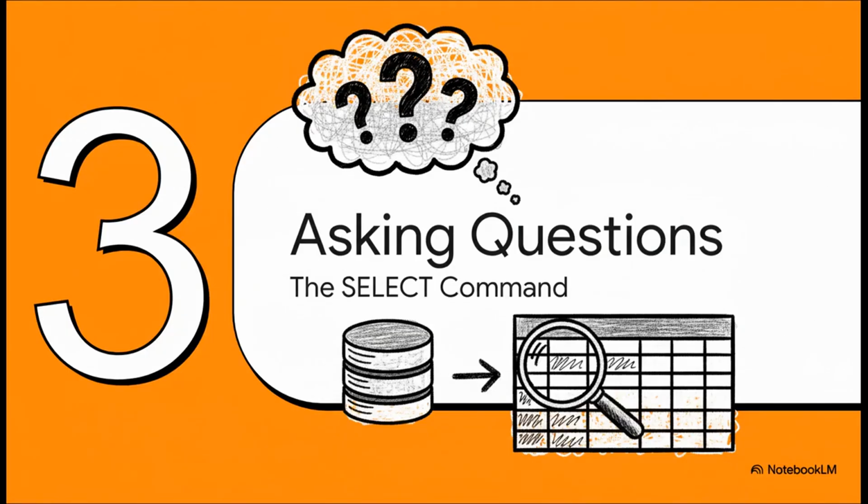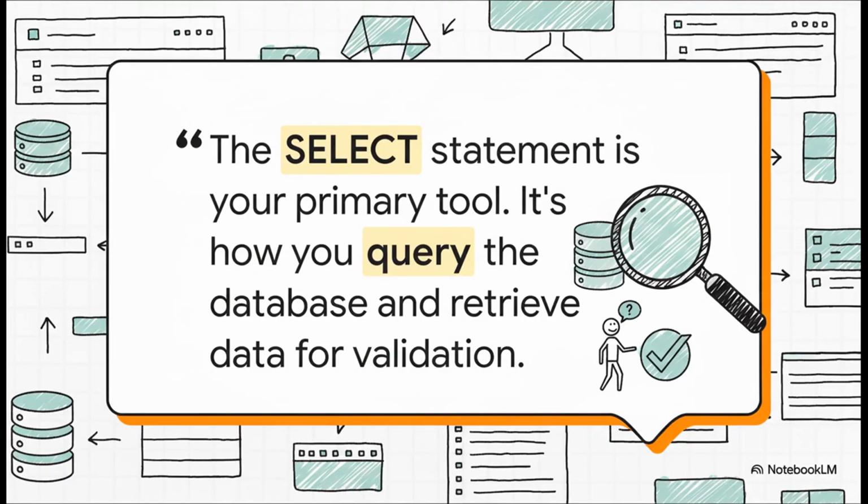All right, let's see how this actually works. We're going to start with the single most common, most powerful command you're going to use pretty much every single day to ask the database the right questions. Seriously, if you only learn one command, make it select. This is your main tool for finding things out. It's how you ask the database, hey, show me the user who just signed up, or tell me how many products we have left in stock. It is the absolute cornerstone of validating data.